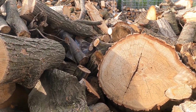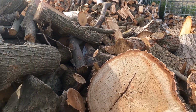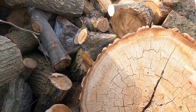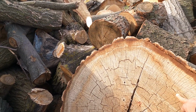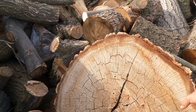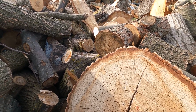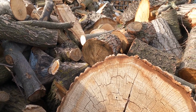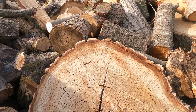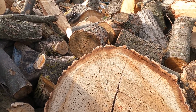I know it's not in dust form, but that's what I'm going to have to do with some of these. And see with this oak too, some of it is going to be semi-dry once I crack it open, because all these cracks in it have let a lot of moisture out. And I found out with some of these blocks, obviously this is a much bigger block, but if I'm lucky I can put some of this away for this winter coming. Otherwise the rest will be for winter of 2022-23. I've already gone through some of this stuff, and it's been actually bone dry, so some of the pieces were ready to sell right away.